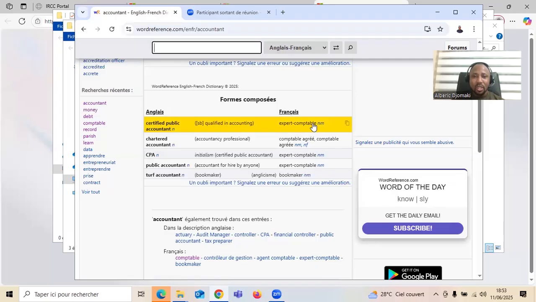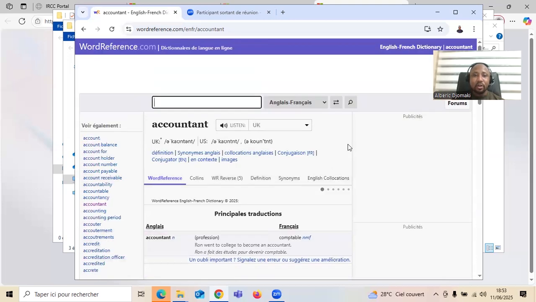Anyway, later on I will show you how to check the pronunciation. So let's move forward. In case you are reading a French text or watching a French video and you want to understand it in English, you have to change the language pair to Français-Anglais, which is French to English, and then let's assume that you want to understand the word fatigué.